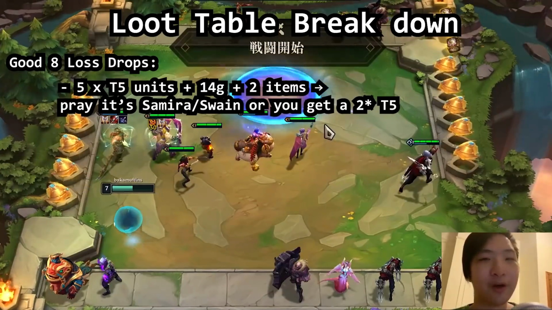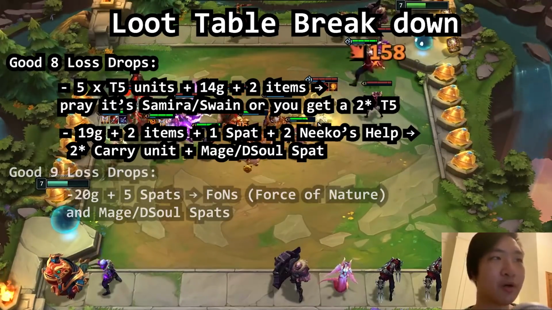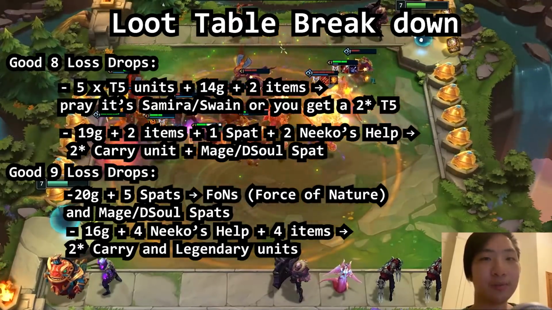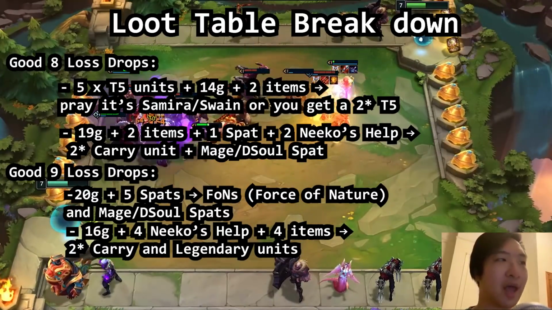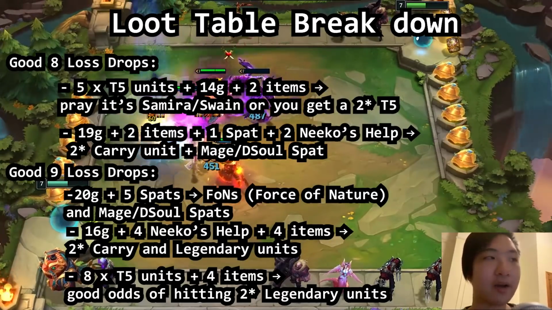Another good one for 8 losses is 19 gold, 2 items, 1 spat, and 2 Nikos. And then for 9 losses, it's 20 gold and 5 spats. You just make a bunch of Force of Natures. 16 gold and 4 Nikos help and 4 items. It's also really good because you just need to hit 2 of your carries and then double Nico both of them. And then 8 tier 5 units plus 4 items gives you a very high chance to get a 2-star legendary right away.